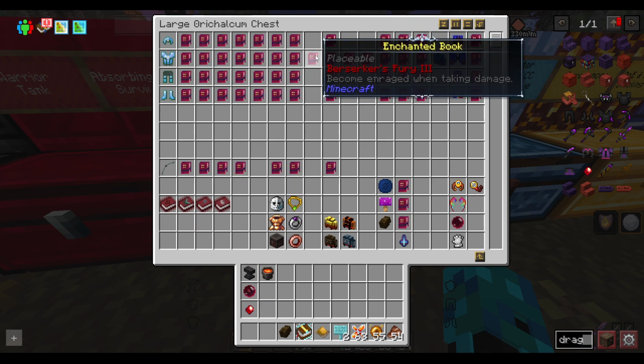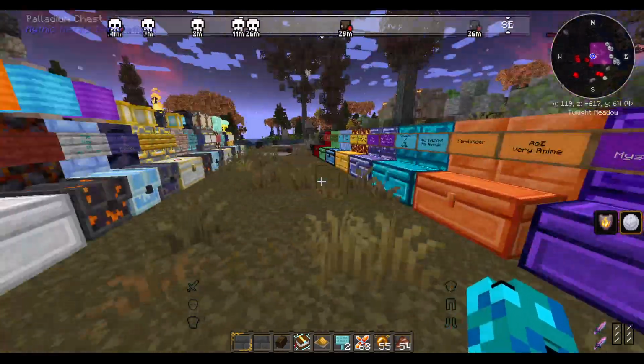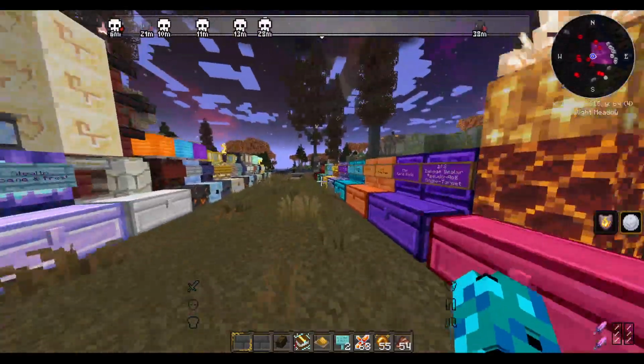Berserker's Fury 3, that's kind of optional. I mean, if you stay well out of range of mobs, you're not really going to need to worry about it. You can't really take advantage of the strength effect because you're dealing range damage. You're not really in melee dealing melee damage. And you could probably take advantage of the speed 3, but I mean, you're pretty fast already, and this is me not sprinting. This is me sprinting.